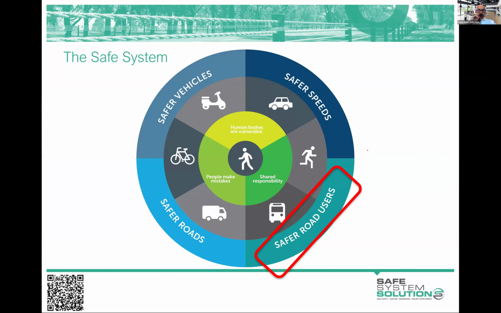Now, we are going to spend most of this course talking about infrastructure, and we can't, though, talk about infrastructure as if it's some isolated features. There's certainly people using that infrastructure and different vehicles using that infrastructure and speeds that it operates at. So we really need to holistically understand some of the fundamentals and basics of road users and vehicles and speeds, and even post-crash care, which is another element of the safe system, which isn't talked about as much in Australia.